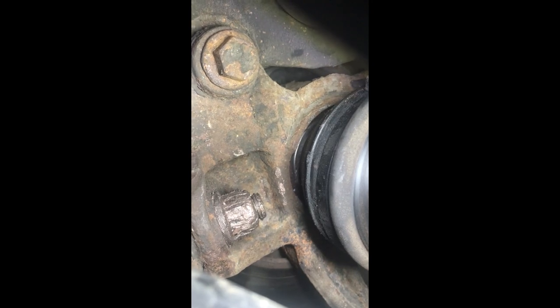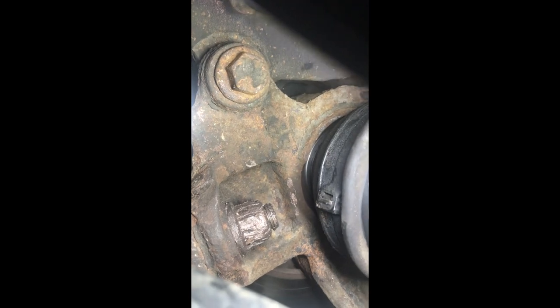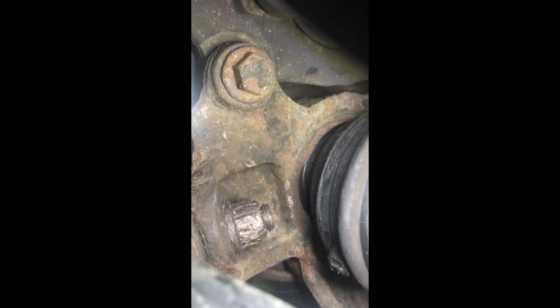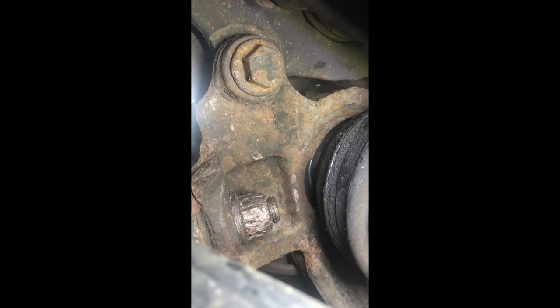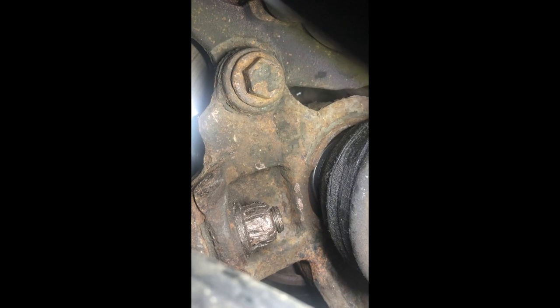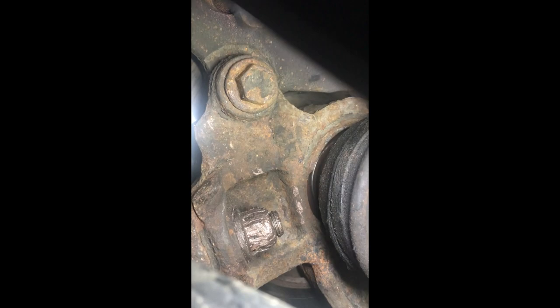Hopefully the last little video. Right up in there, if you can see, the reluctor disc, whatever you want to call it at this time of night, for the bearing. Now if I spin the wheel, all looks good, keeps looking nice, keep going, and then you start to see some little bits of damage.